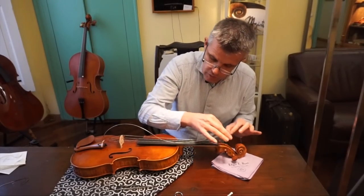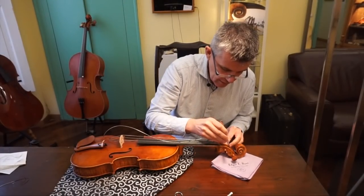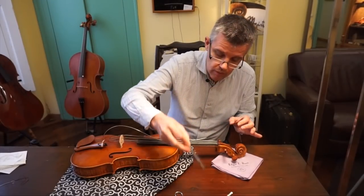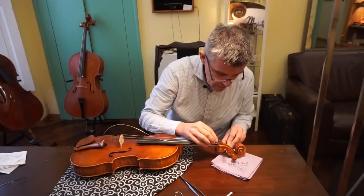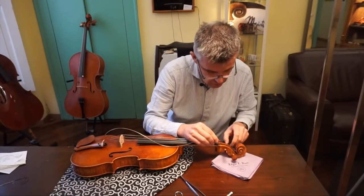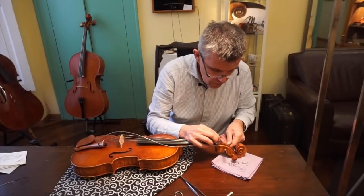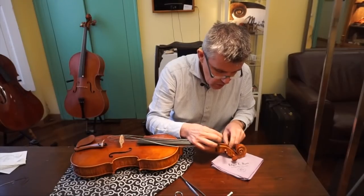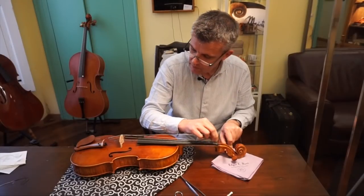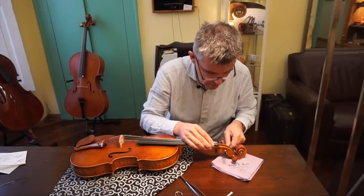If I have difficulties with my fingers, I use these tweezers and take it out from the very last end here, especially the last peg, or if it's underneath, it's very easy. And then you just pull up the string. First you go towards the thinner end of the peg, okay? And then you cross it and you go towards the larger, and then I pull up the string in this way, okay?